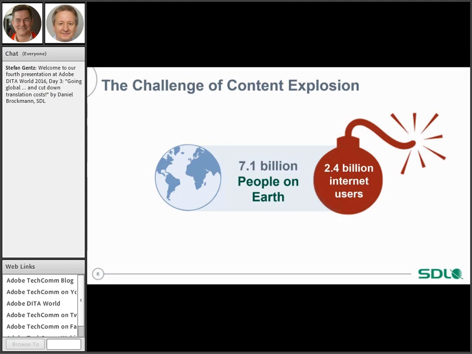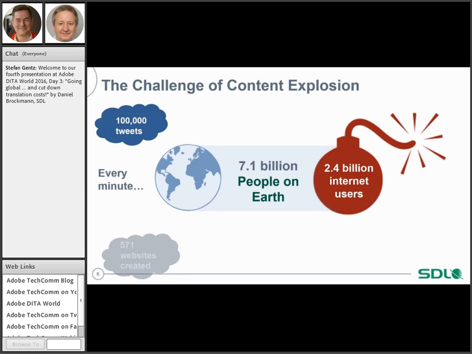And if we take a look at how content has actually exploded over the last decades, this really makes up a very big challenge in terms of language as well, because if source language content explodes, it means that there is lots more volume that needs to be translated all of the time. And actually, even if you take every single translator on the planet, they can only translate so much of the content that's out there. So it's really important to think about solutions that make translators and the whole translation supply chain as effective as possible.